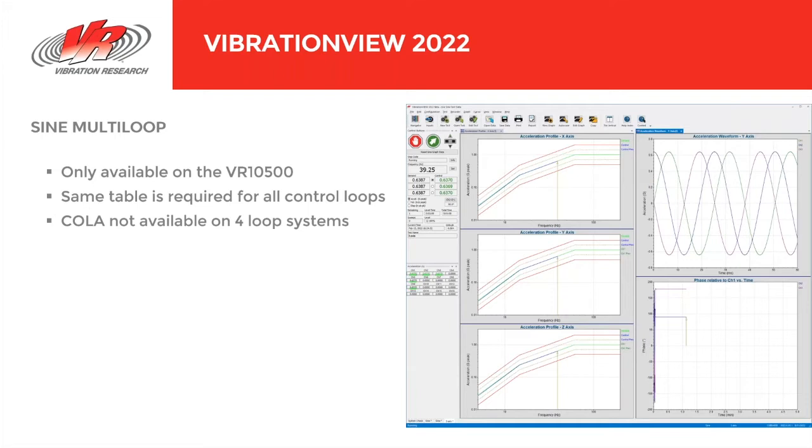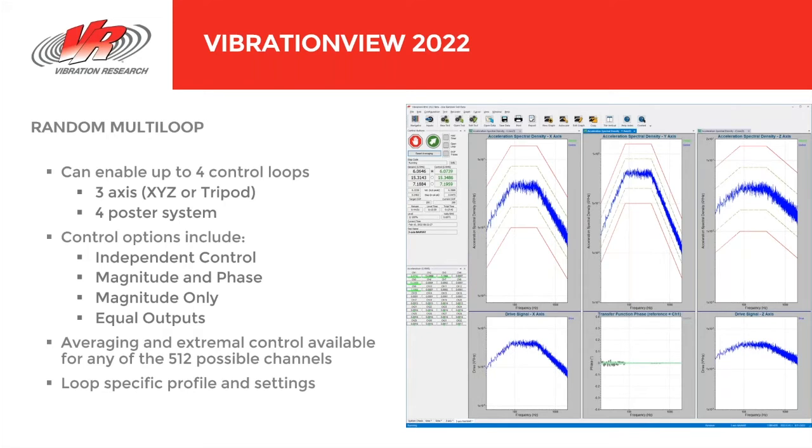All right, on to random. So in random before, we did have, like for example, in the 9500, we did have multi-loop control, multi-axis, XYZ, four-poster, that sort of thing. What's different now is we have the ability to control the magnitude and phase between the control loops.